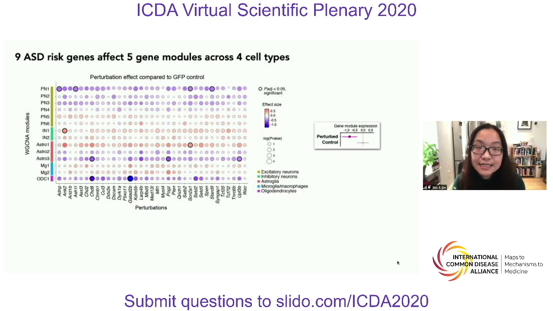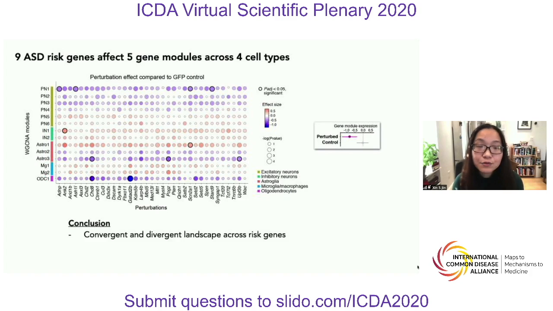And on the x-axis is each of the 35 autism risk gene perturbations. The size of the dots reflects the statistical significance. And even just by this super bird's-eye view of the phenotypic landscape, we can probably appreciate that there are several levels of convergence even when we are analyzing this rather small pool of 35 risk gene perturbations.